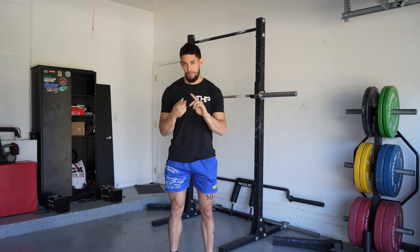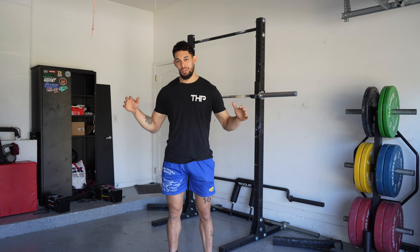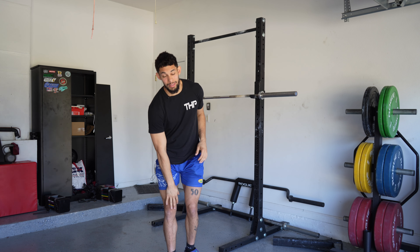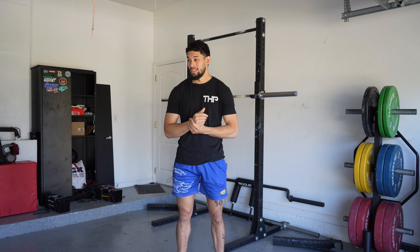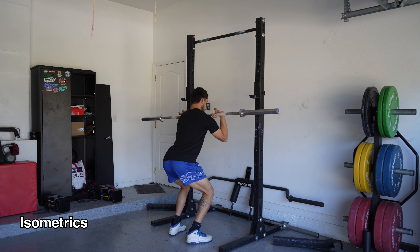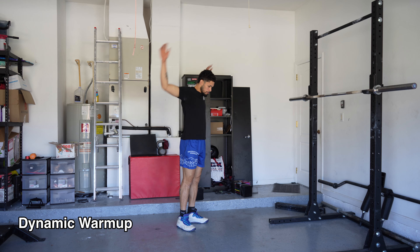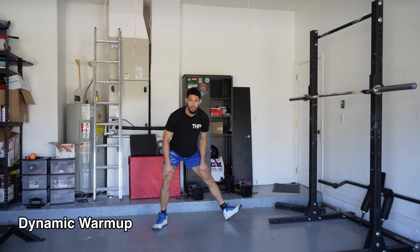As far as squatting, replace it with something that is less provocative on your back. For me, I'm going to be doing the belt squat. Today's actually going to be a good test on whether or not the belt squat helps with back pain and squatting. I'm going to make adjustments to my power cleans and squatting based on those recommendations; accessory work I'll be good to go. This ain't my first rodeo in terms of back pain — I can usually get back to feeling pretty healthy within a week or so, as long as I'm not stupid.